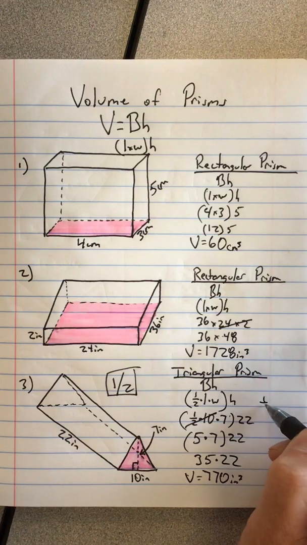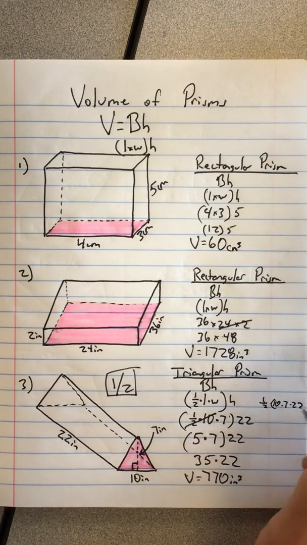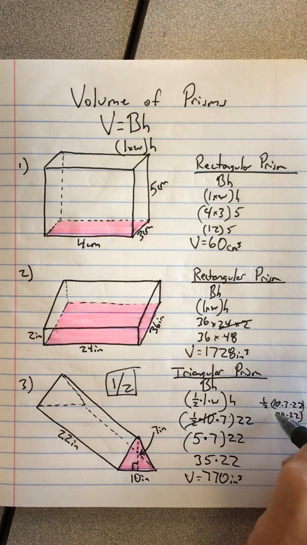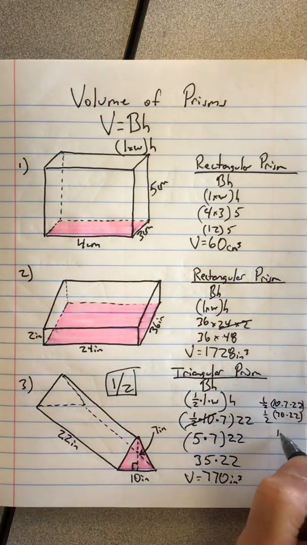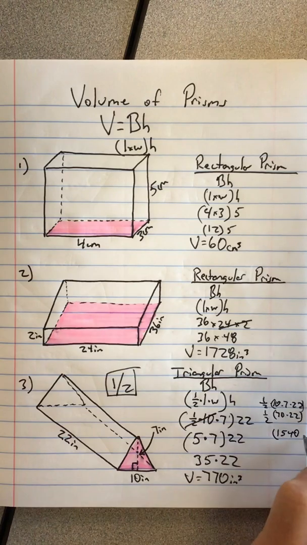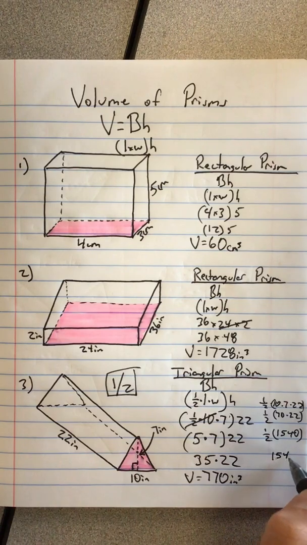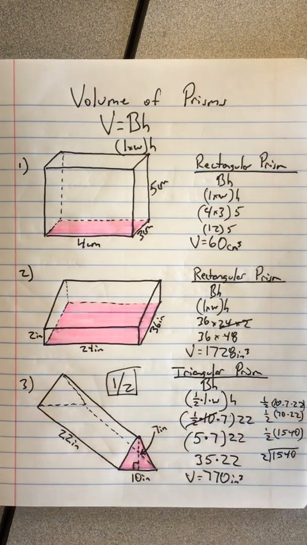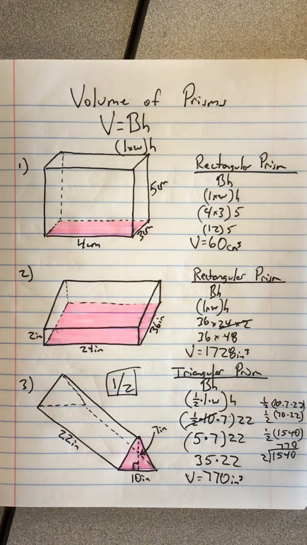Okay? So one option that you could do, which I'll show you real quick, you could do 10 times 7 times 22. You could do 10 times 7, which is 70, and multiply that by 22, which is 1,540, and then multiply that by half, which is really just the same thing as 1,540 divided by 2. Why don't you guess what that equals? 770. So you could also divide by 2 at the very end if you like that best.